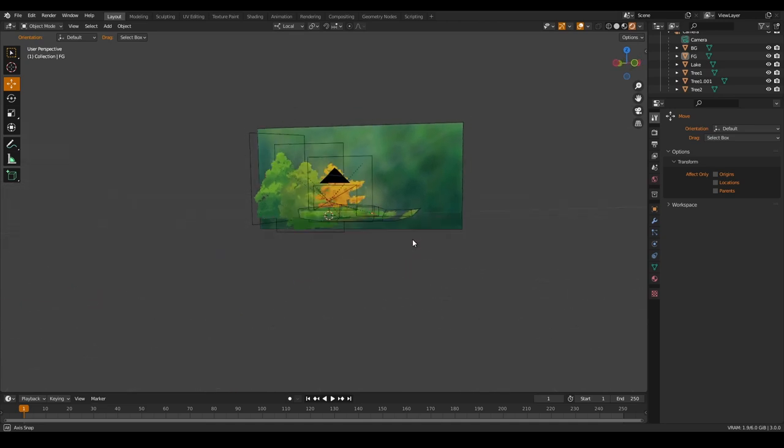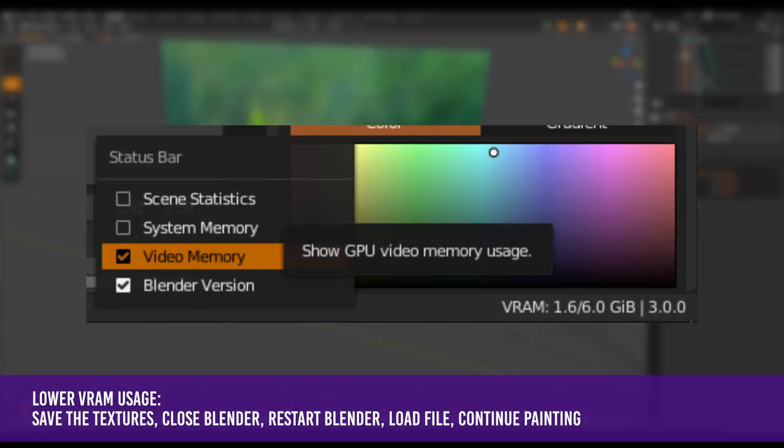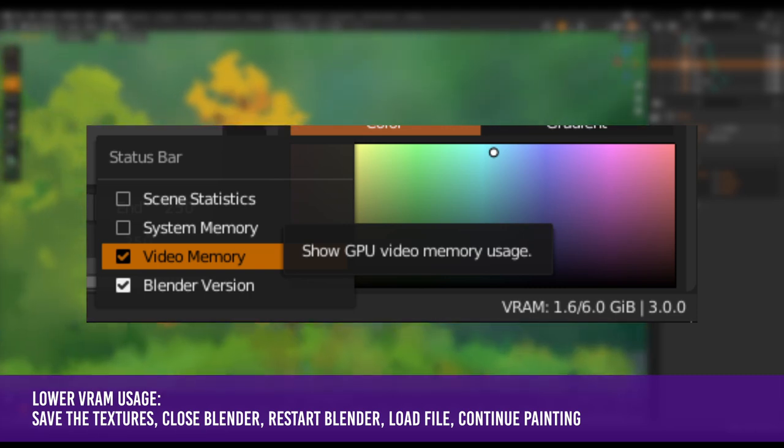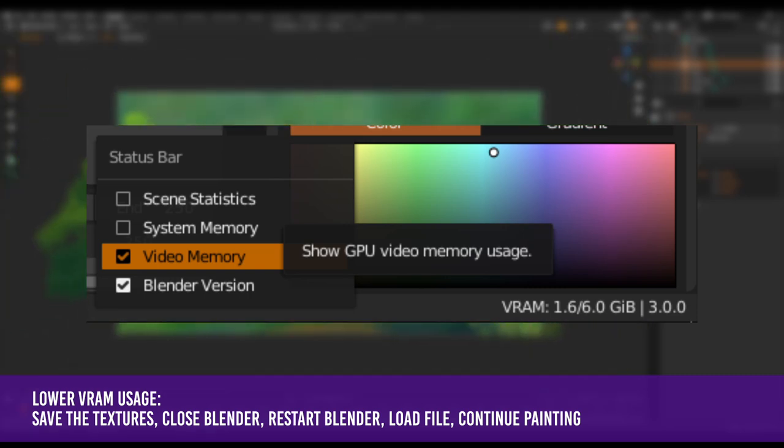But a note. Please pay attention to your VRAM while painting on many meshes. You don't want to run out of VRAM mid-painting or Blender will crash. So make sure to save often. If you are close to running out of VRAM, save the painting, close Blender, and reopen the file. Your VRAM should be lower every time you do that.